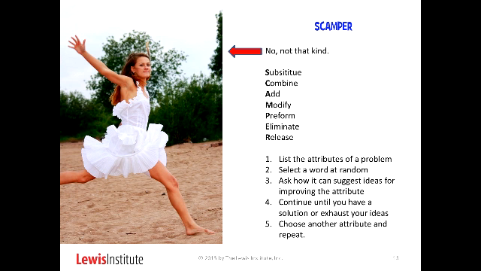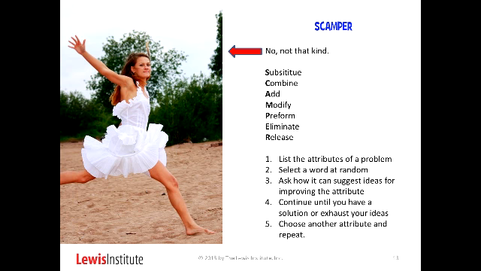Now, one of the ways to do this is to list the attributes of the problem that you're dealing with. So in Pleasant Rowland's case, how can I get girls interested in history? If she were to list the attributes of that, she would have to have some kind of a thing that she could use to get them interested in. Like I said, coloring books are things that girls like, and dolls are things they like, and games and so on. So there has to be some sort of attribute. There have to be some objectives as we listed in the mind map. You then select a word at random from this SCAMPER list.